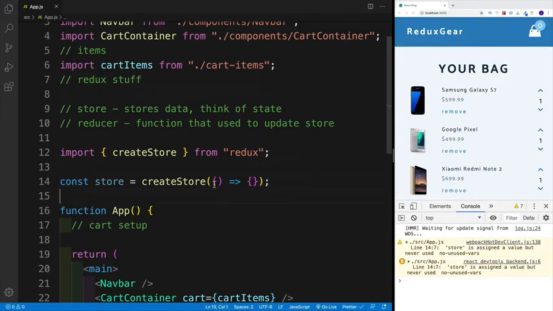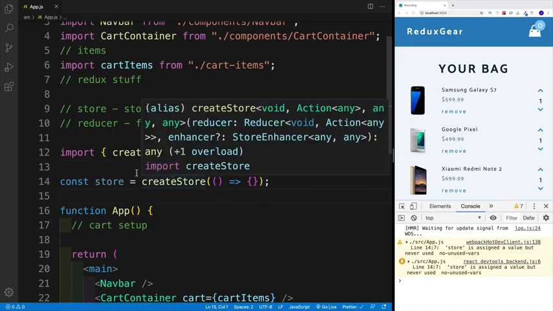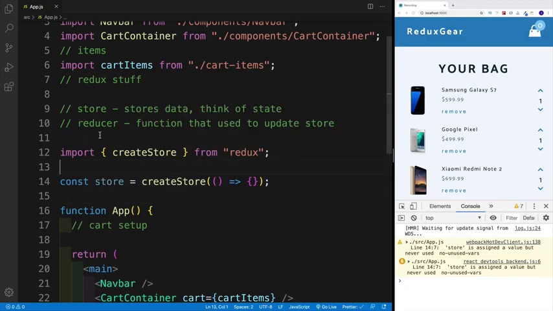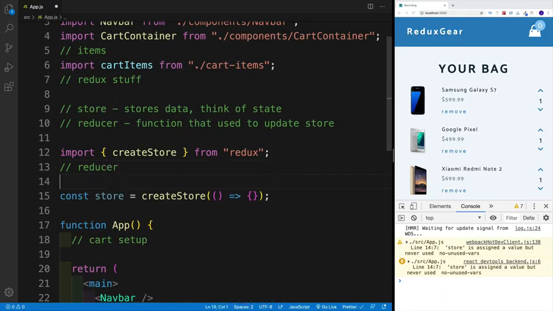Now, we could technically set up all our functionality right here. The problem with that approach is that reducers normally hold quite a bit of code since all the store functionality is right there. So a more sane approach would be setting up a separate function and then just referencing that function. And as a side note, as our application grows, we will move the reducer to its own file altogether. So in my case, I'm going to create a comment here. I'm going to write a reducer.